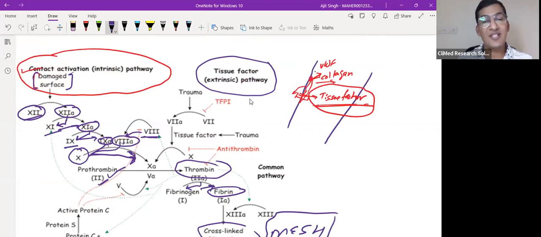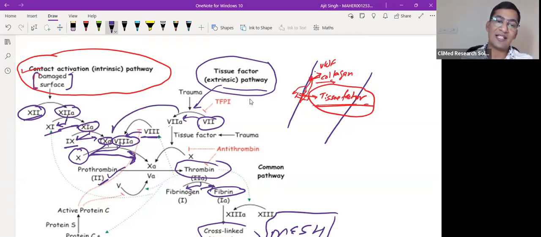If we talk about the extrinsic pathway, it is lesser than 8, like 7. So this is only the tissue factor which is coming out from the injured endothelium, because of the trauma, only because of the trauma. Whenever the tissue factor comes out, it gets the 7 activated to 7a. And 7a, not only 8 but 7a also, if we get it either this side or this side, is also activating X to Xa.